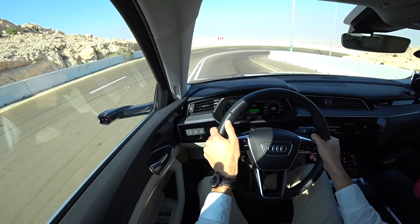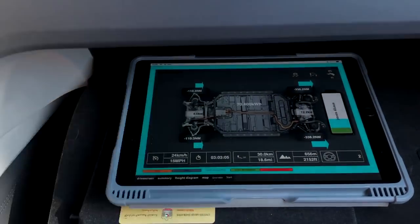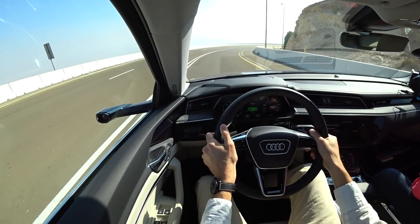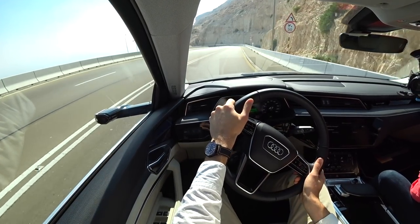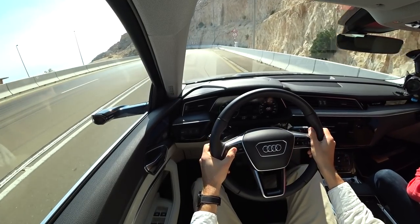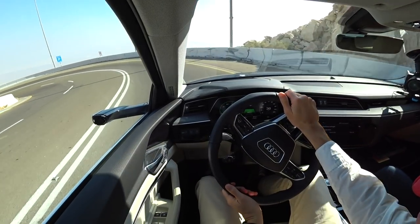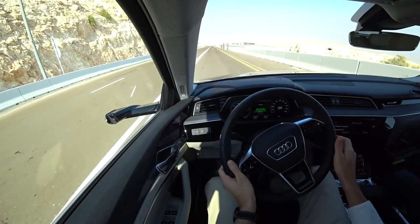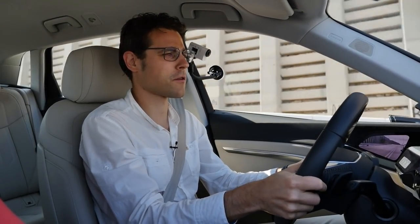Now in the corner, I can apply some more brakes. See, and still, there it is. It was a short moment where I was using the real brakes, because there was a little bit more braking power needed then, but that's it basically. And so far it looks quite good. We already gained 2 kilometers of range and we went 2 kilometers down the hill. So it really seems that when you're going down a steep hill, this car can gain back 1 kilometer of range when you're going 1 kilometer down the hill, and it would be the same in miles, of course, accordingly.